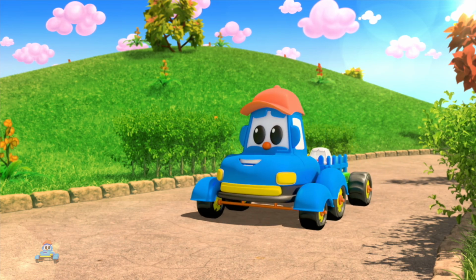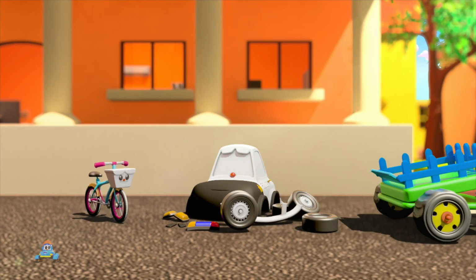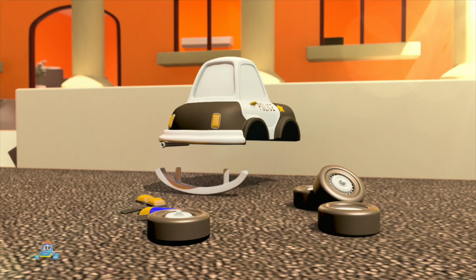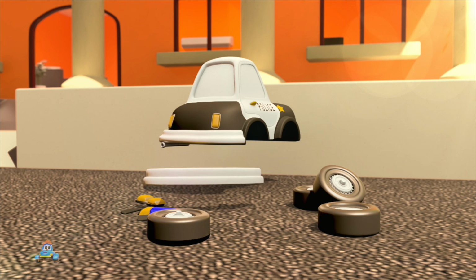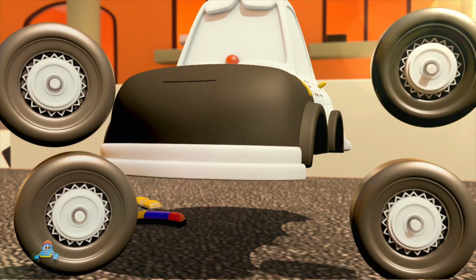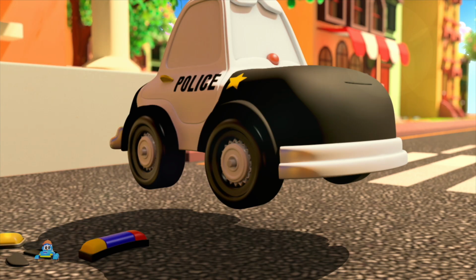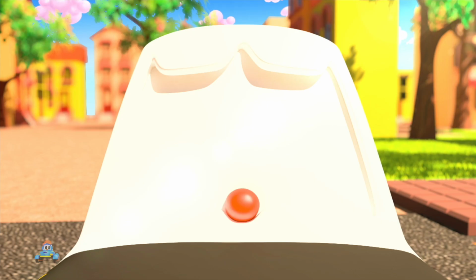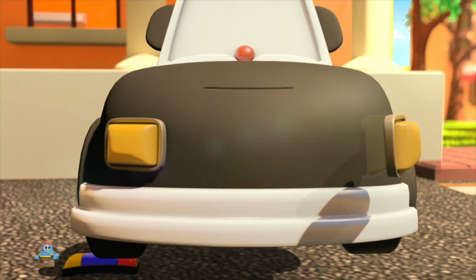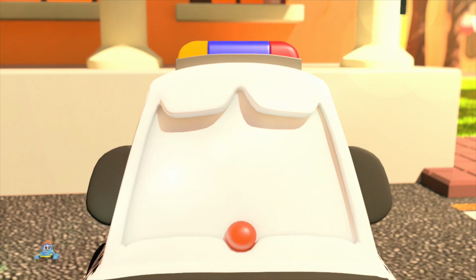Go, Hector. Go, Hector. Okay, let's catch that naughty Steeler. To assemble Rapido, we start with the body. Then we put on the bumper. Every police car needs a good bumper. Bump. Then we put on 4 wheels, 2 on one side and 2 on the other side. Then we add 2 wing mirrors, clunk, clink, and 2 headlights. And finally, a flashy blue siren.